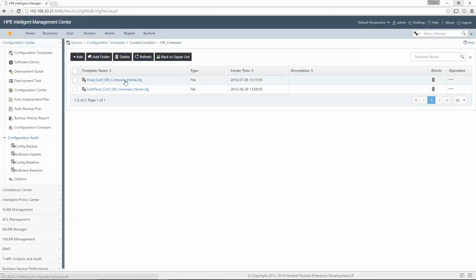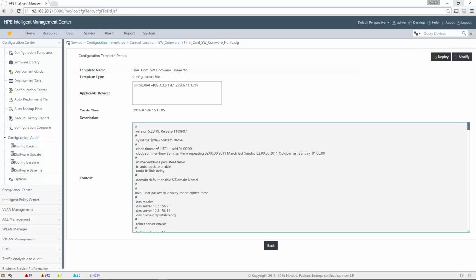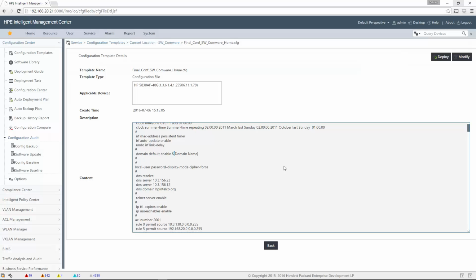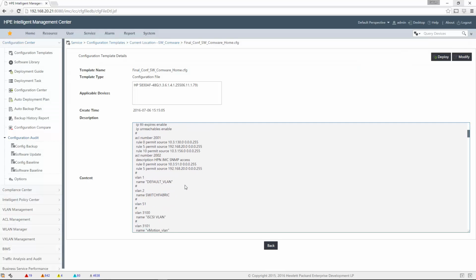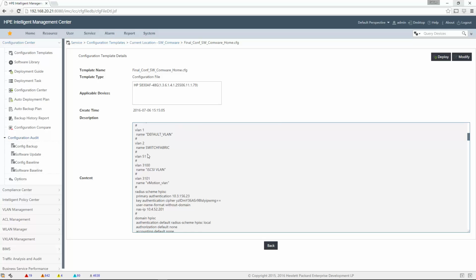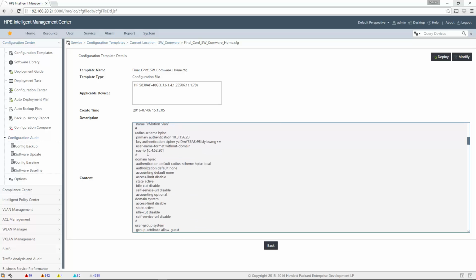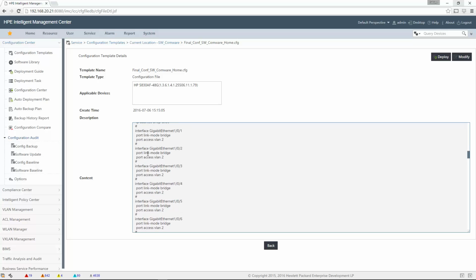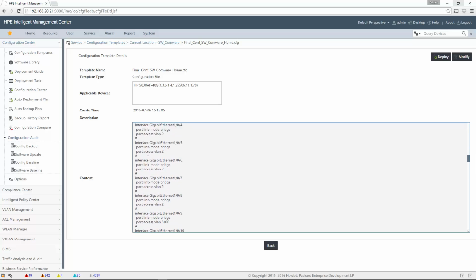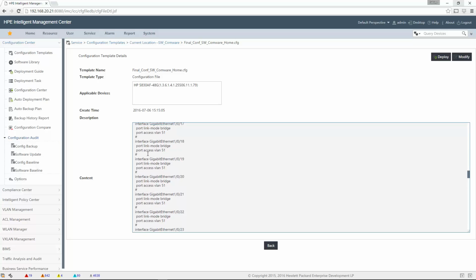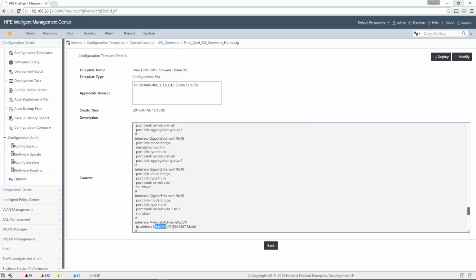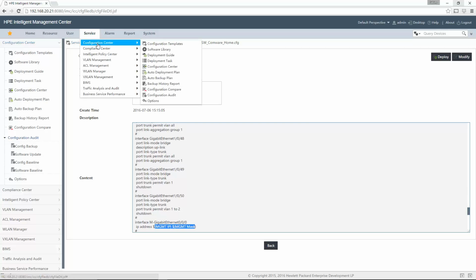So here is my full configuration file. So you can see I have some parameters like your system name, okay, the domain name also. I have also some ACL, okay, to restrict the access to my management interface. And also there are some other kinds of parameters somewhere. I have the management IP address at the end, I think. Yeah, here it is, for example. So I will use another management IP address. Okay. So now let's add the device in the auto deployment plan.